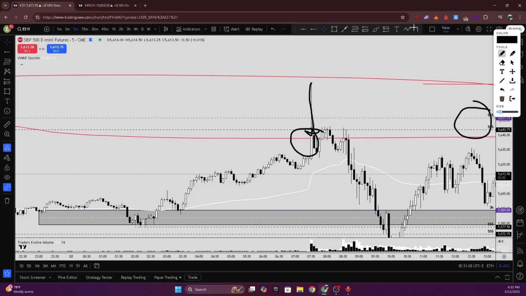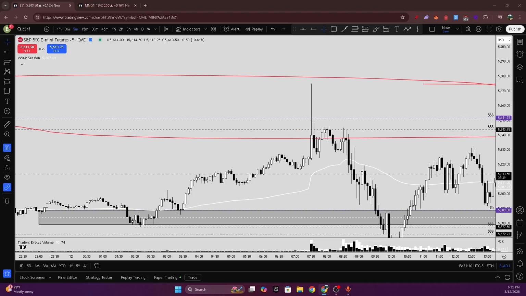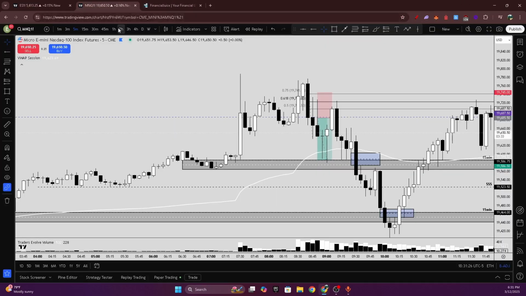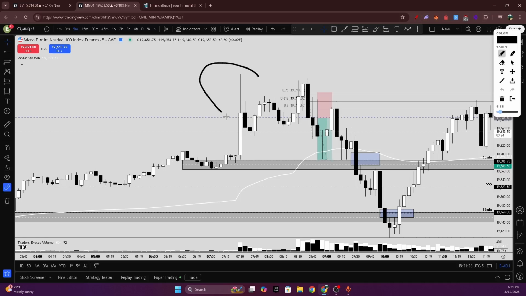That highlights that this news could have actually been aimed at the negative, and buyers and sellers would have taken it as negative instead of positive. And as you see on Financial Juice, CPI did come out negative. That's the magic thing with news as well. I'll be testing this more and more as the days and weeks and years go on. But typically when news happens, we sweep liquidity and we make our actual move later in the day, right?